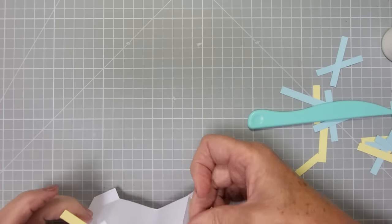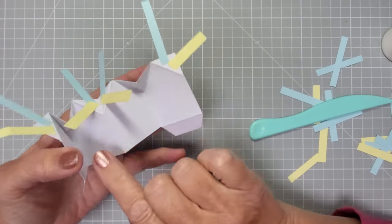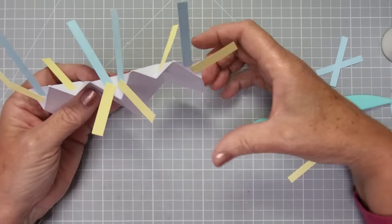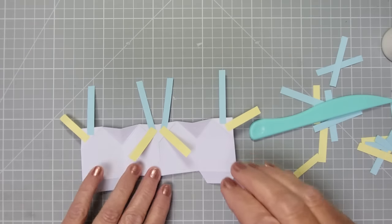Just bent that one. So the other thing you should do first, we'll do it when it's in the card now, is if you're going to add any detail to this, add it first, because now you're going to bend your stems when you lay it down. You could be really careful, pull it all up, lay it down like this, get it all nice and placed.